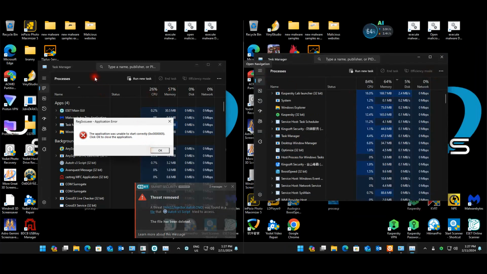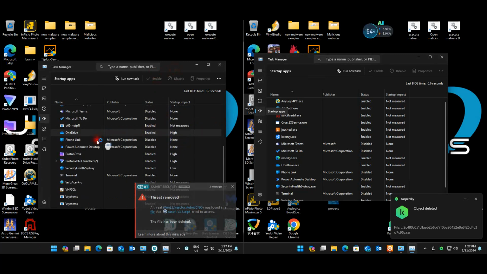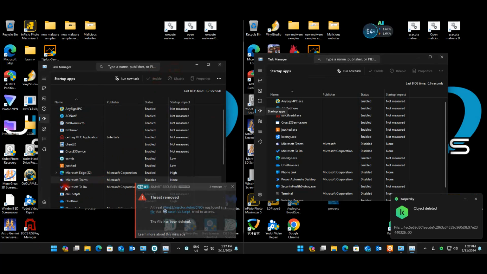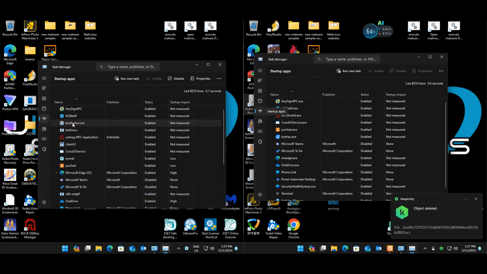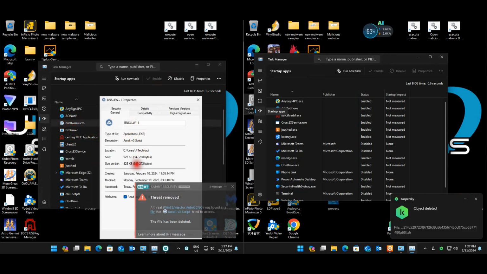Okay, so let's quickly look at our startup items, see if they've decreased. On ESET it does seem like we have some less startup items here. So we still have that client. Oh yeah, so there we have AutoIT being started up. So most probably if we do disable this service, we should stop getting these notifications. So it is in that folder.